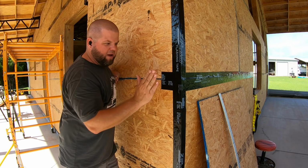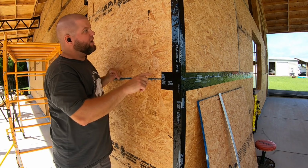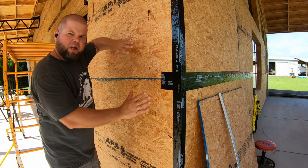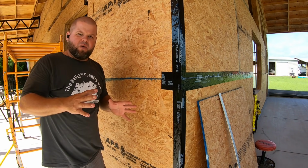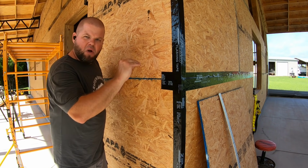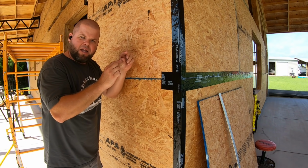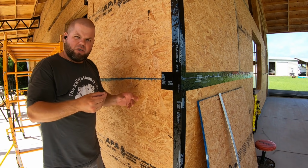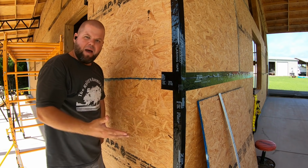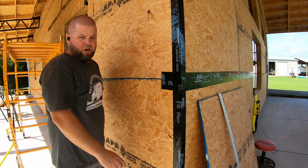Now, the other important thing that I forgot to mention about this tape that I strongly prefer over caulk is these joints. It even says right here, and you've heard me talk about it, we have to space these joints out an eighth of an inch for expansion and contraction of the wood. That's going to happen the rest of its life. As it gets hot, as it gets cold, wood is going to expand and contract. This tape will move with it. It will not break. Caulk, once you put it in there, once this expands, it tears. It creates a gap. Once it contracts, it pushes some of it out. Once that happens many, many times, the caulk is no longer bonded or sealed. Now you're back to air gaps, holes for ants to get in, everything else. The tape is without a doubt the way to go.